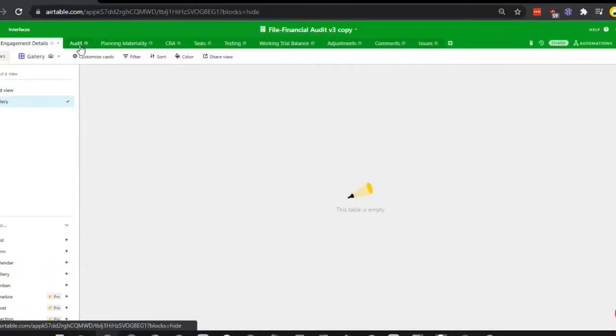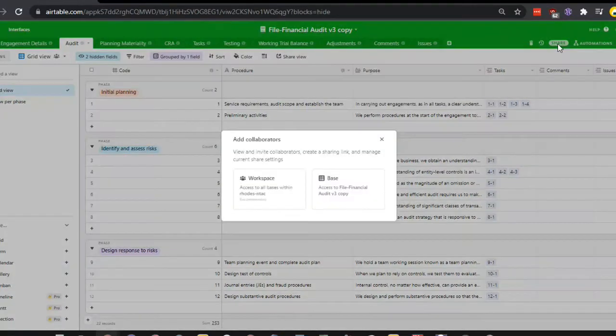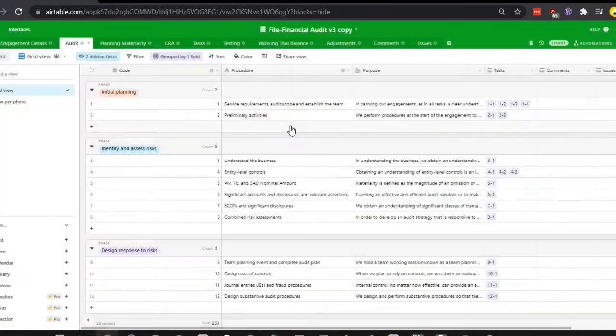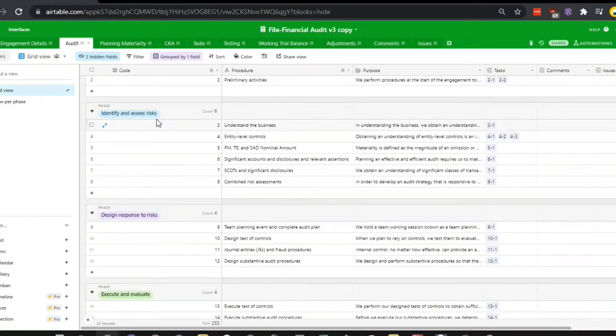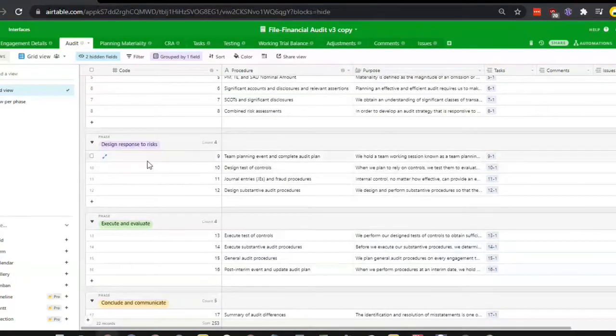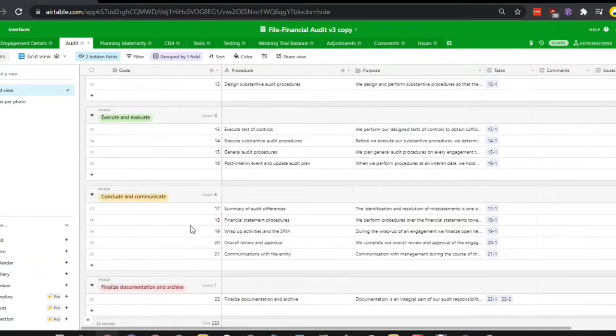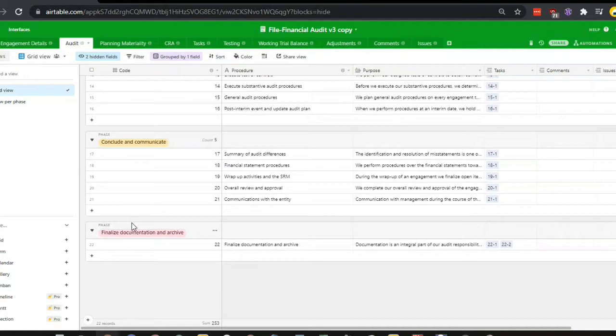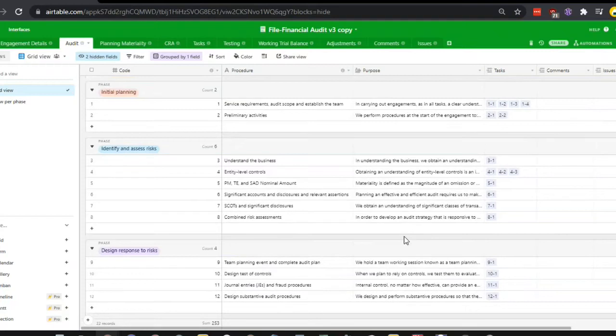So here we can see this is a shared database which you can share to the audit team members. And then we can see, let's say, the audit phases: initial planning, assessment and identification of risk, designing response to the risks, execution and evaluation, conclusion and communication, and finalization of the documentation and archiving of the working papers.